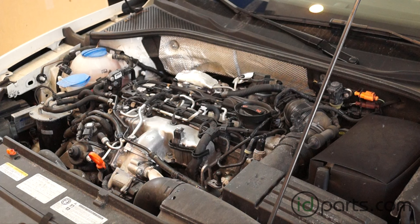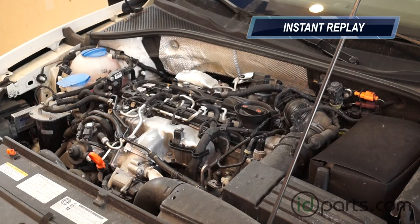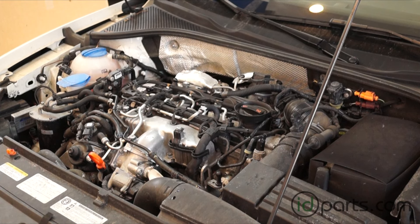If you were listening closely, you might have noticed the pitch of the motor change — that's important. That's when the oil has finally fully filled the oil filter and canister and the motor is at full oil pressure. When you hear full oil pressure, you can start revving the motor. With the motor at full oil pressure, I'll rev it a little bit just to push the oil through the system.